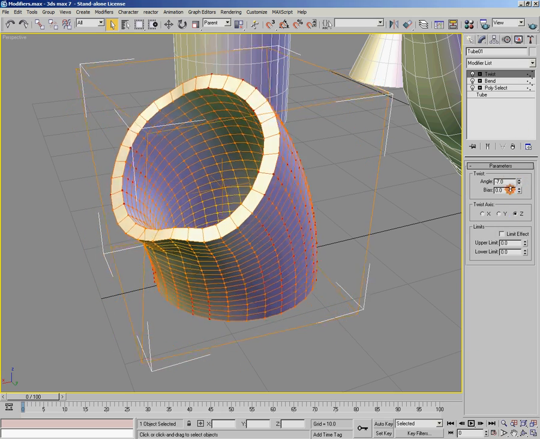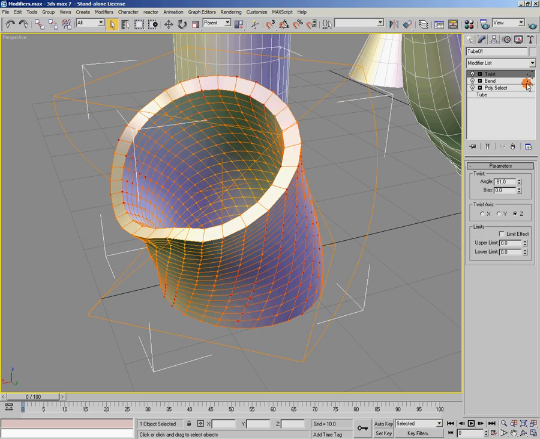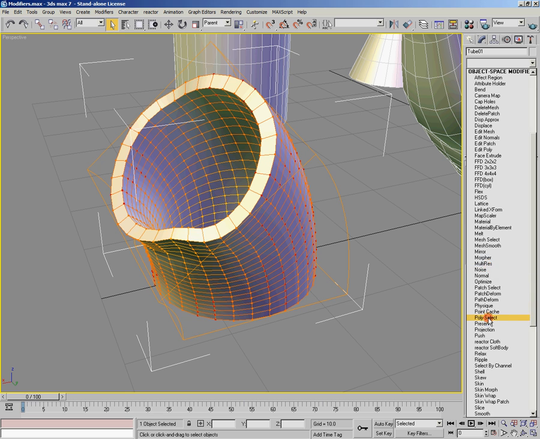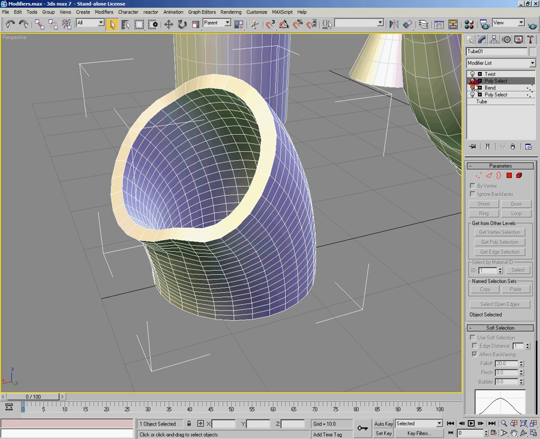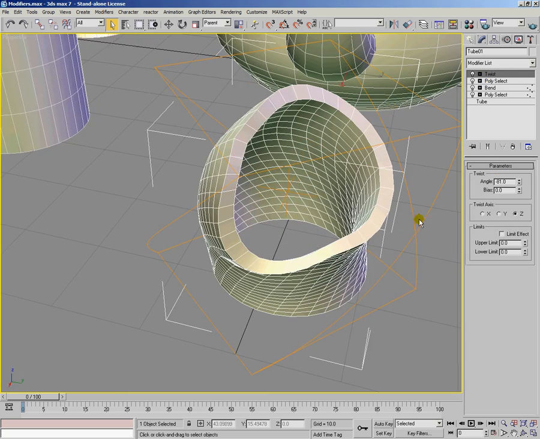But I think you can see that it's not a uniform effect, and that's because the selection is being passed on. So what we want to do is isolate this twist modifier from this vertex selection. The easiest way to do that is to go down to the bend modifier and apply another modifier which actually gets rid of that selection. We'll just go to poly select again, choose that. We're not going to go into sub-object mode and choose any vertices. We're just going to leave it as is, and that deselects all the vertices, which means that when we go up to the twist, all of the vertices are twisted in the object, as you can see. So we're not passing on that selection.